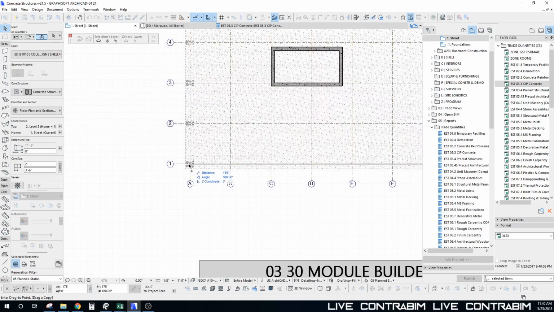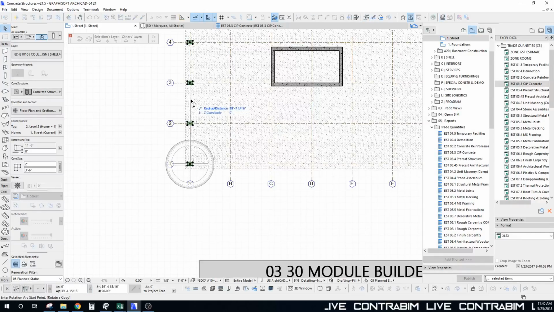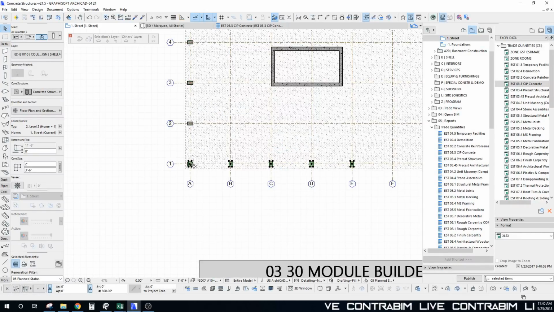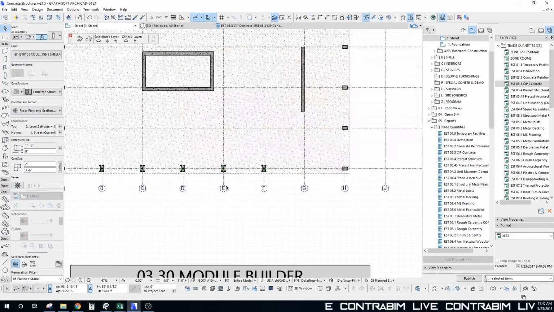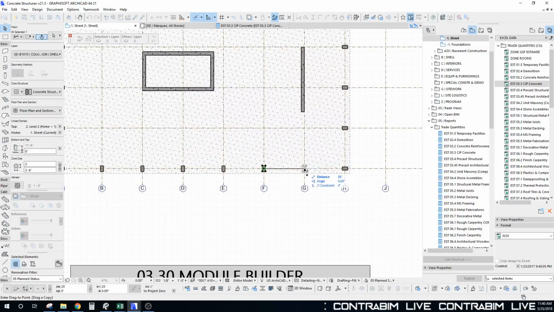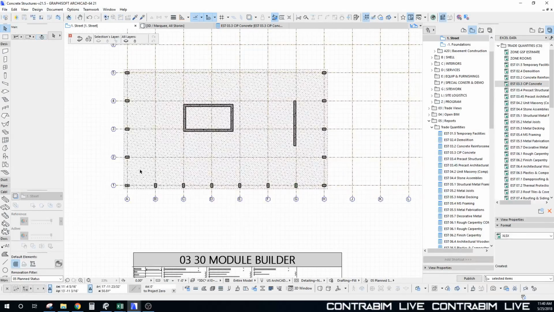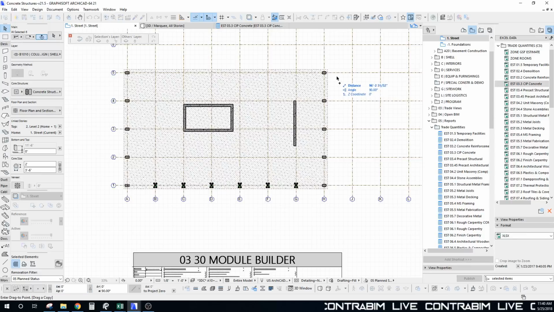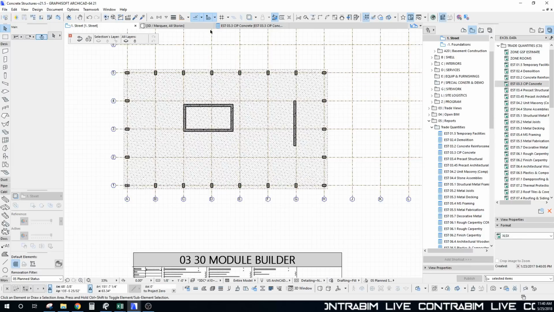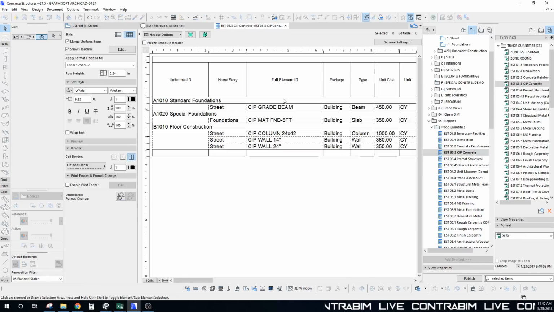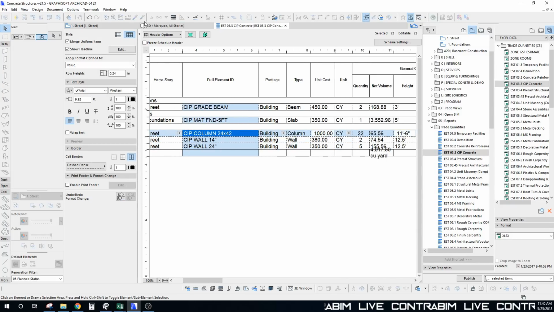Let's just copy this around, and we're just going to speed model this so that we're not wasting a whole lot of time and we can talk about other things. So let's snap that over and grab all that. We can pull it up just by snapping from our grids. And okay, so we now have columns under our floor construction. How many do we got? We got 22. Okay.